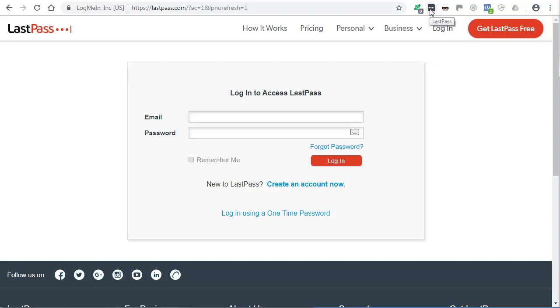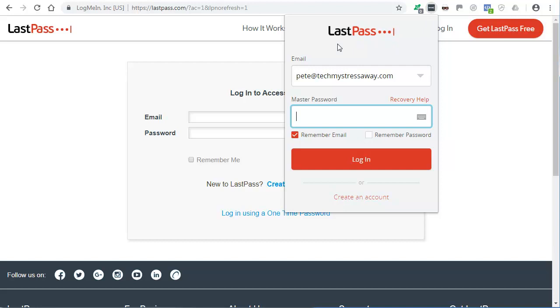So the way I'm going to access it, I'm going to use the browser extension. So I've clicked it, and what you will do is when you create an account, you'll create what's called a master password. Now we want this to be a long, strong password, and I think there is a way to recover it, which is this recovery help here, but I would advise to not forget what it is, or I don't know if you want to just put maybe what it is in your phone, or create a little note in your phone or something like that.